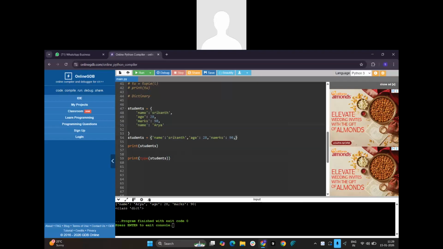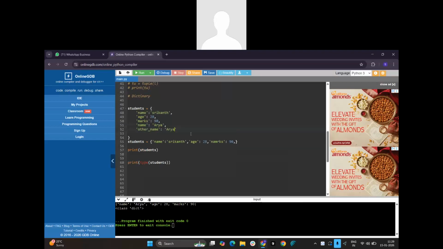Keys must be immutable. Like I will take some other name, Srikanth, or Arya will be considered here, right?